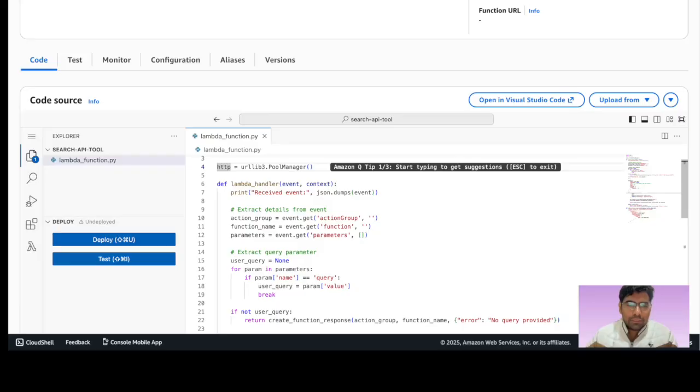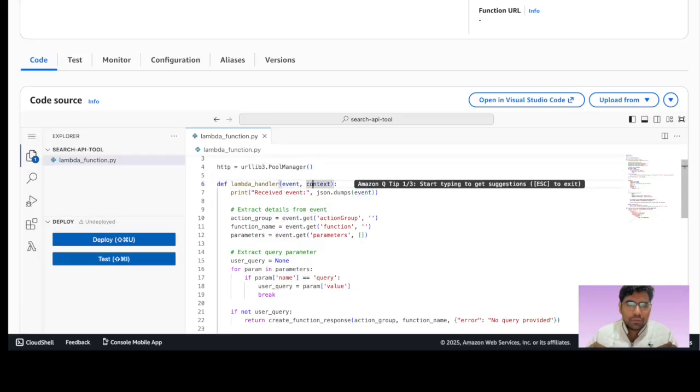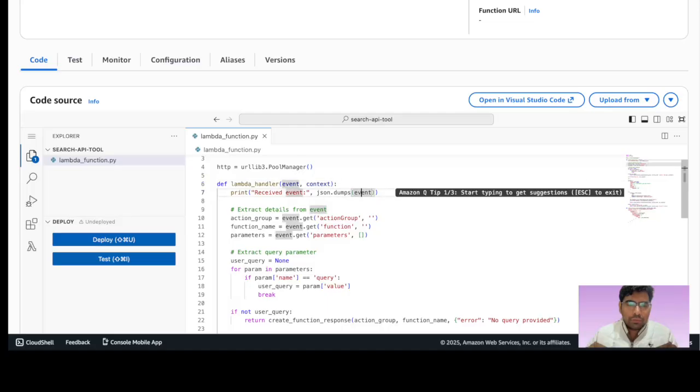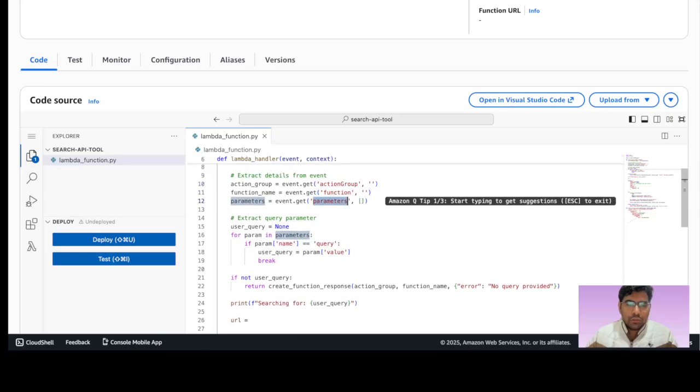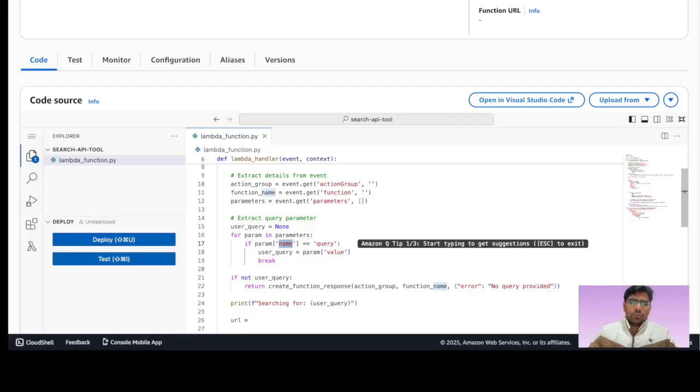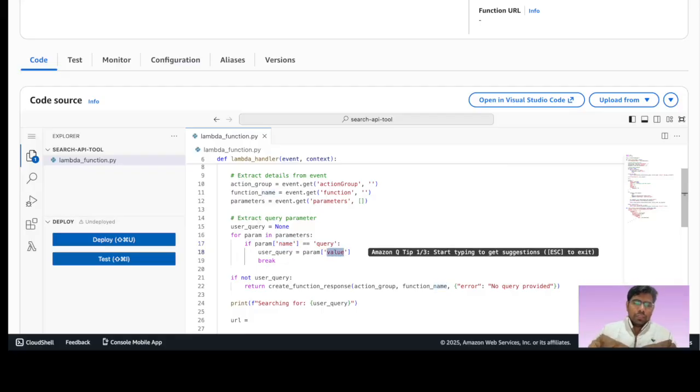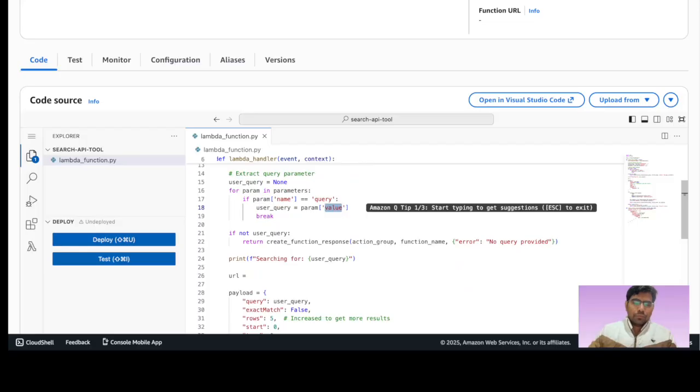So in the Lambda function, we have these default arguments, event and context. This particular event you are going to receive from the agent during the tool call or the group call. So in the agent, we have this thing called action group, functions, parameters. All those things are there. And under parameter, we have the query under the name called query. From that, we can fetch the value, and that is exactly our user query, which the user is going to type in the bot.